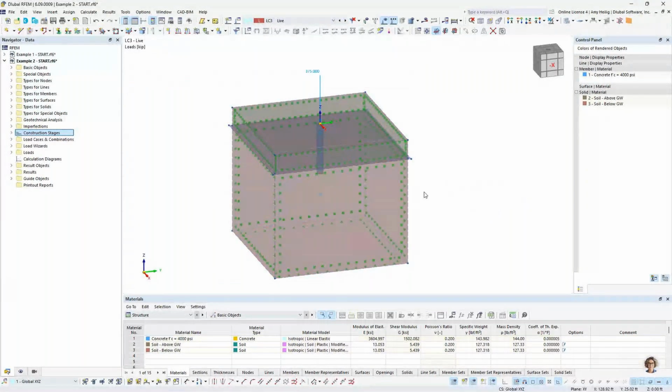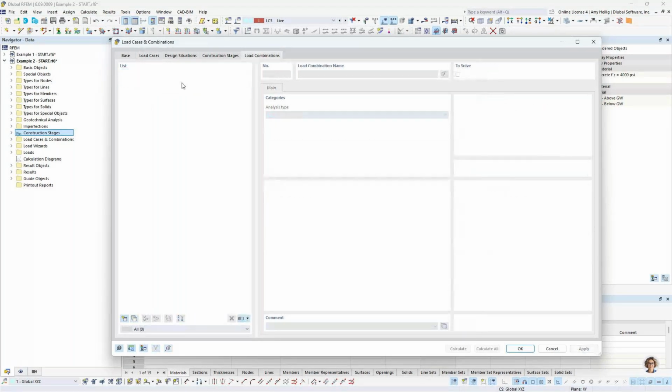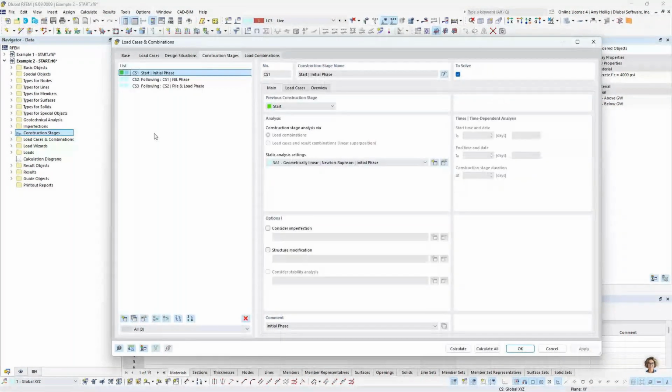Well, we're going to go back into our load cases and combinations, and in comparison to example number 1, rather than looking at load cases and load combinations, I'm only going to focus here on the construction stages for my calculation, for my analysis results as well. So therefore, these 3 load cases, I don't need to solve for those. They still exist in the model. I just don't need to run a calculation for them. It doesn't make any sense to run those alone. Again, no load combinations defined here. We're purely looking at the construction stages. So here are the 3 that I listed.